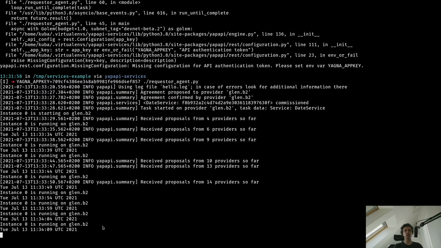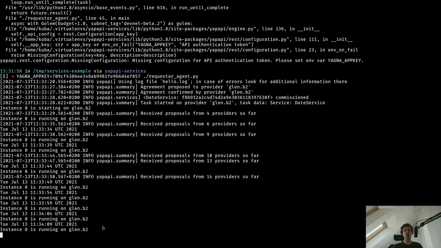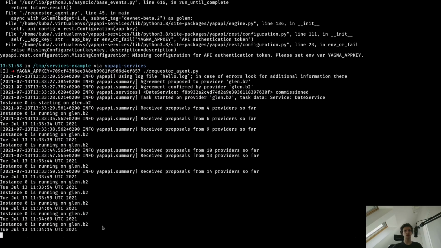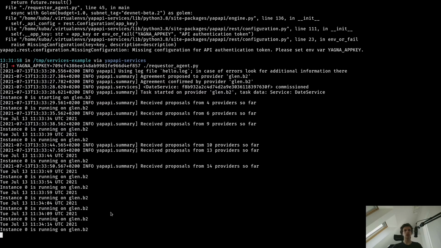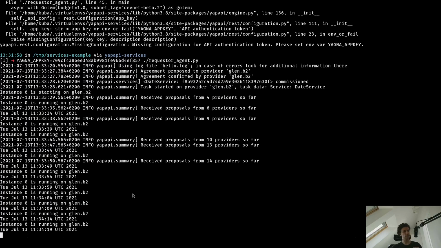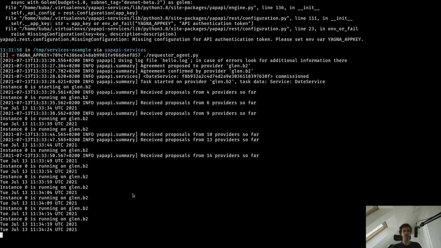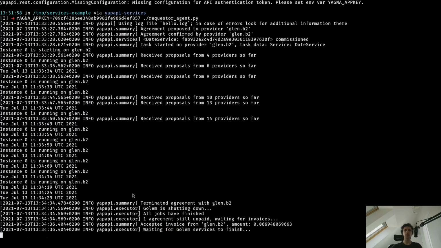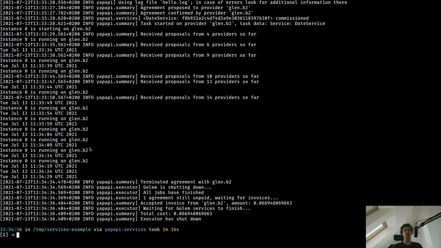If I remember correctly, this example is set to run for a minute, so we should see it closing in a couple of seconds. There we go. So once a minute has passed, we can probably tell from the output of this command.